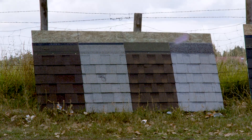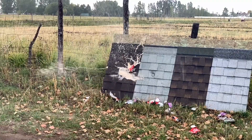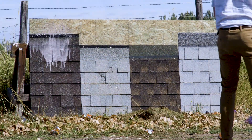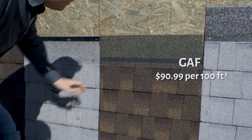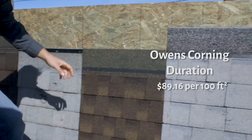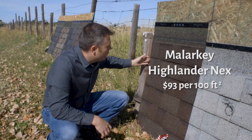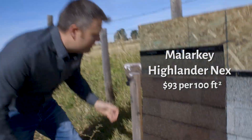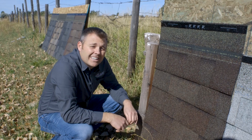We're going to go buy some soda cans and shoot those at it. Coming over here to the CertainTeed — absolutely destroyed, with the shingles blown off the top. The Gaff has been destroyed as well, also lost a shingle, with holes and tearing. The Duration stayed on just like the Malarkey — we got a massive bruise on it. But over here on the Malarkey, there is virtually no damage done to this shingle, and we've been shooting it from 15 feet. I'm sold on the Malarkey Highlander Nex.